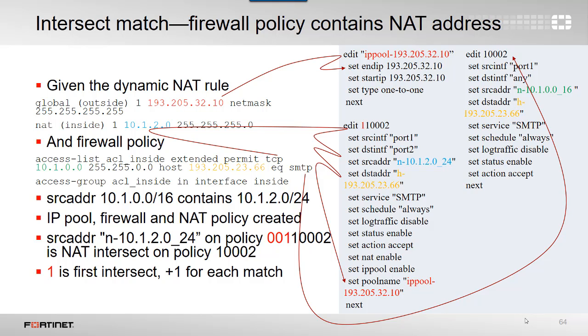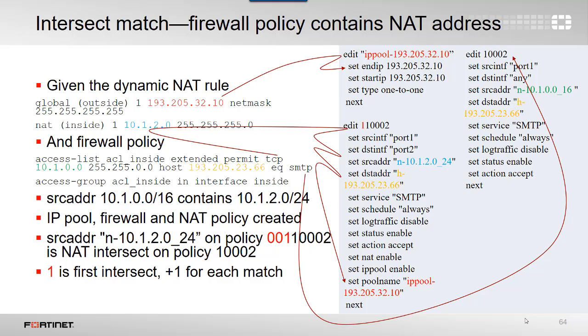Basically, I create a new policy. In this case, this policy references the pool which is used for the dynamic NAT rule, and this gives me my exact match here.